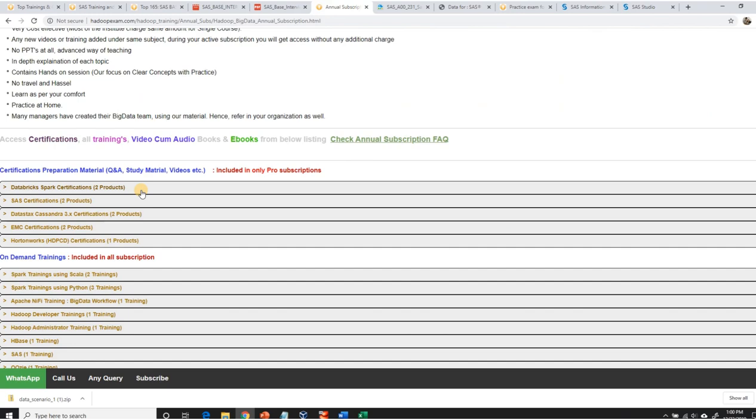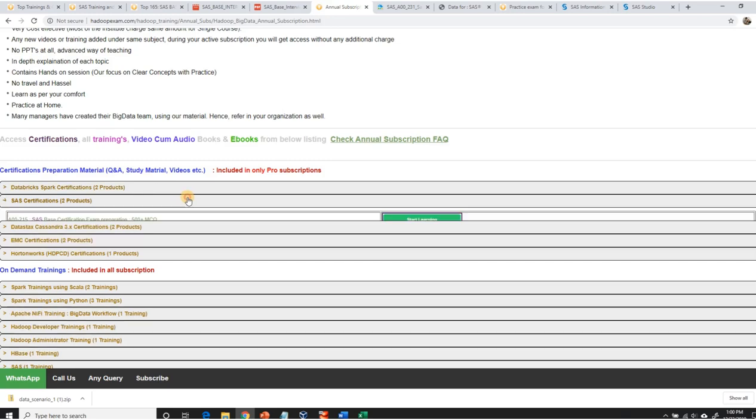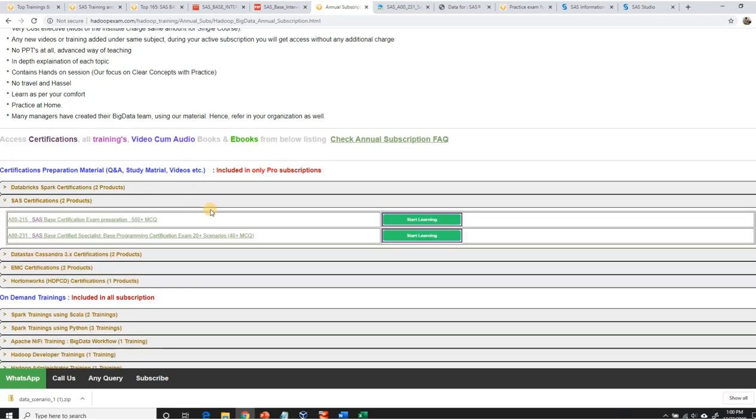Various certification exams, like this is Spark certification. Spark is now a very popular technology, correct? In the big data world, everybody wants to work on Spark. We would be adding the Cloudera certification soon as well over here, which is a more popular certification from the big data certification perspective. Then SAS certifications, obviously, which we are talking about right now. These are 2 certifications. You just expand it and you can get access by clicking on this, or you can start learning by clicking on this, and the start learning page would be launched here.